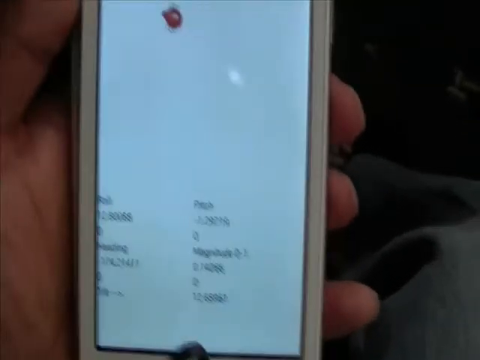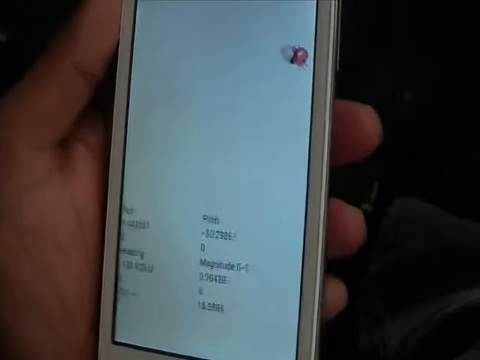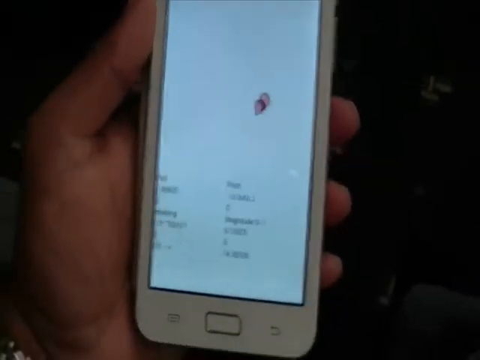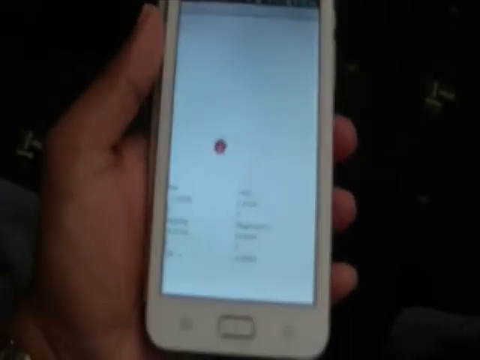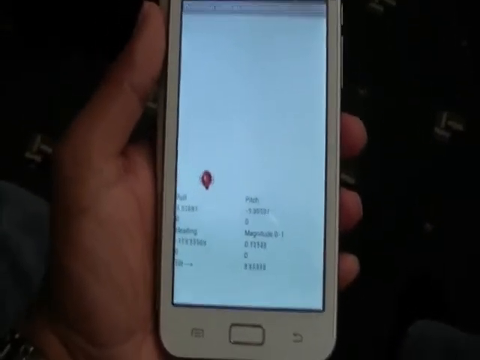But have a look at this app yourself. If you manage to write it, or if you don't, install this app on your device and see if it works based on the fact that you've only got an accelerometer. What you'll see is the bug moving in the direction that it's supposed to move based on the tilt, the pitch and the roll. So have a look at the file, download the file from the download link, and basically try it yourself.